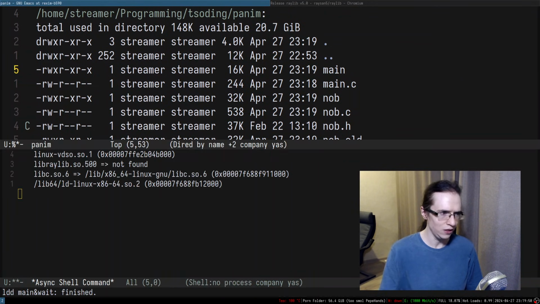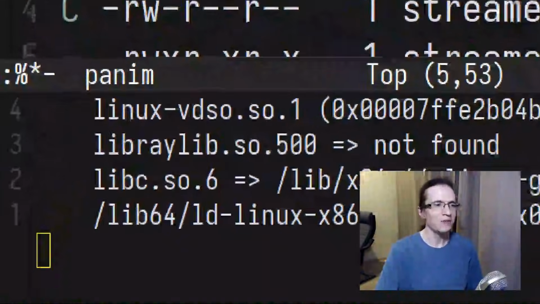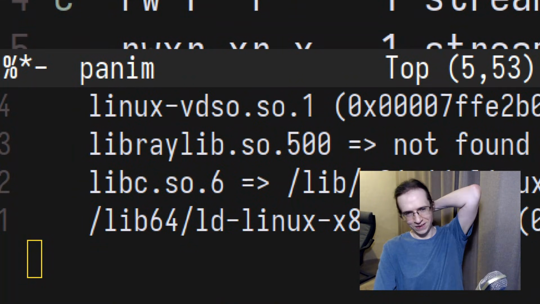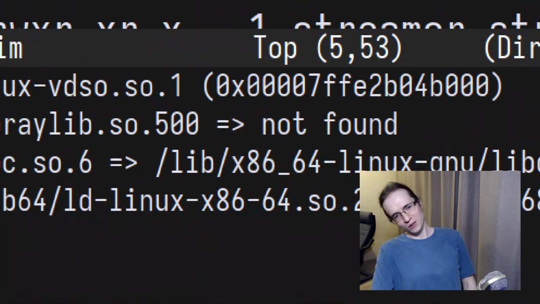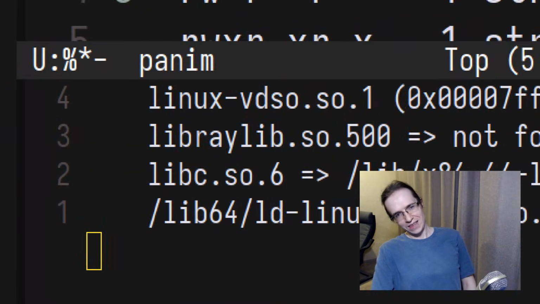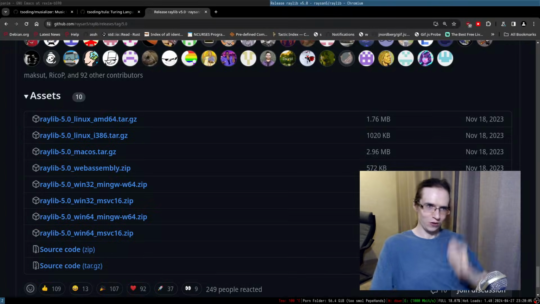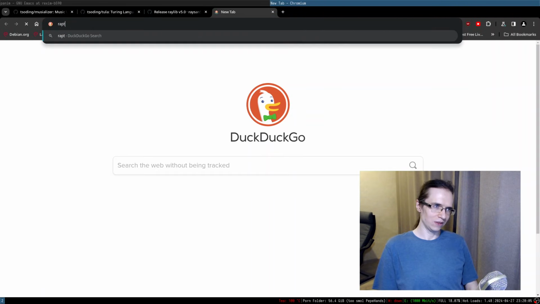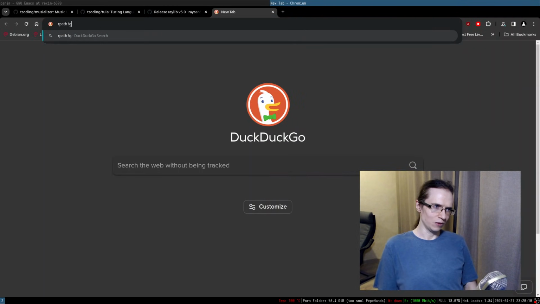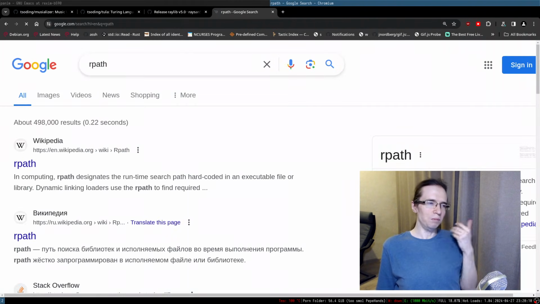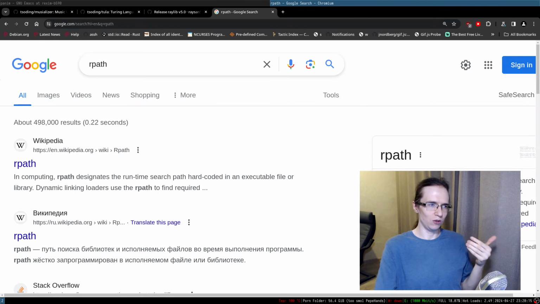If I take a look at LDD in here, yep, you can't easily do that, right? So it cannot find it. I think there is a concept of RPATH. Do you guys know about it? Essentially, it kind of bakes the path to the DLLs into the executable, so you don't have to specify it.